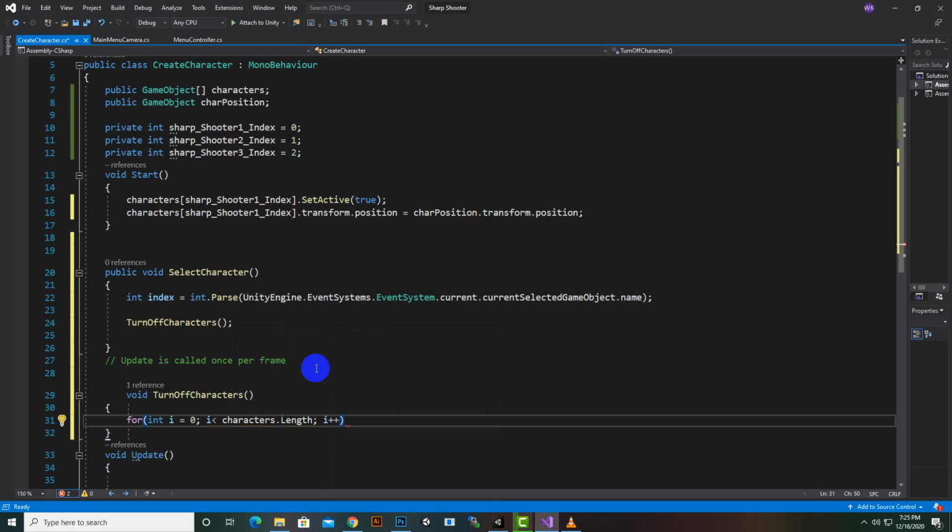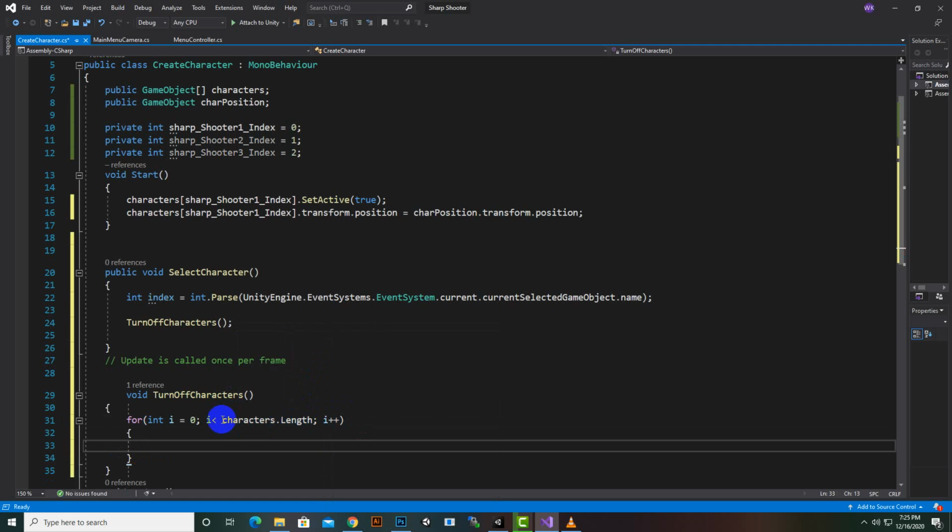So if it is less than the length, then it should be 0, or 1, or then 2, and then 3, like this. And here we will say characters index dot set active false.